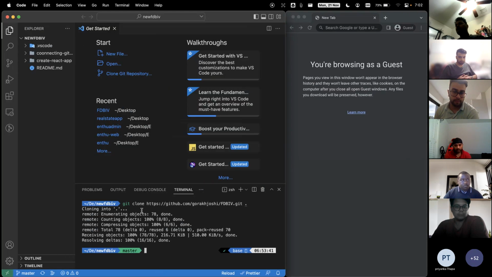Now you need to go to VS Code and open some empty folder. Create it if it is not there. Just go to your terminal and type git space clone space and paste whatever you copied previously, the URL. I did that, but it says error. And after it, you need to press a space and write dot. Maybe I didn't do space. I'll try. Okay, thank you. Just write a space and then dot. This is a full stop. Whatever I say, you need to type it. Otherwise, it will create another folder in there.